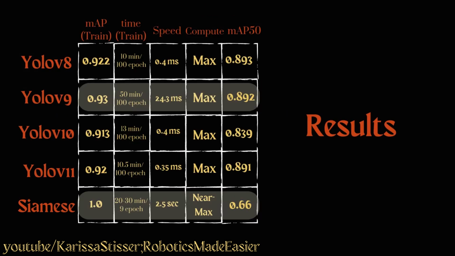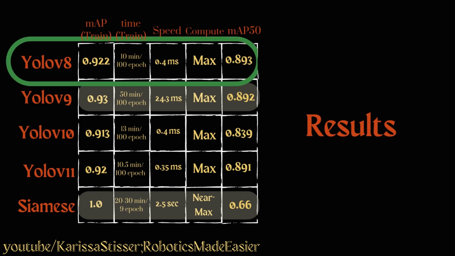And finally, the mAP, or average precision. These results were insanely close. Siamese had the lowest, though I feel like there were so many options to experiment with, given more time, as it also had more options for things that could vary in training. But it's not fast enough, so it doesn't matter. YoloV10 did the worst, but not by much. Our first place winner was YoloV8 by 0.001 mAP, at 0.893.